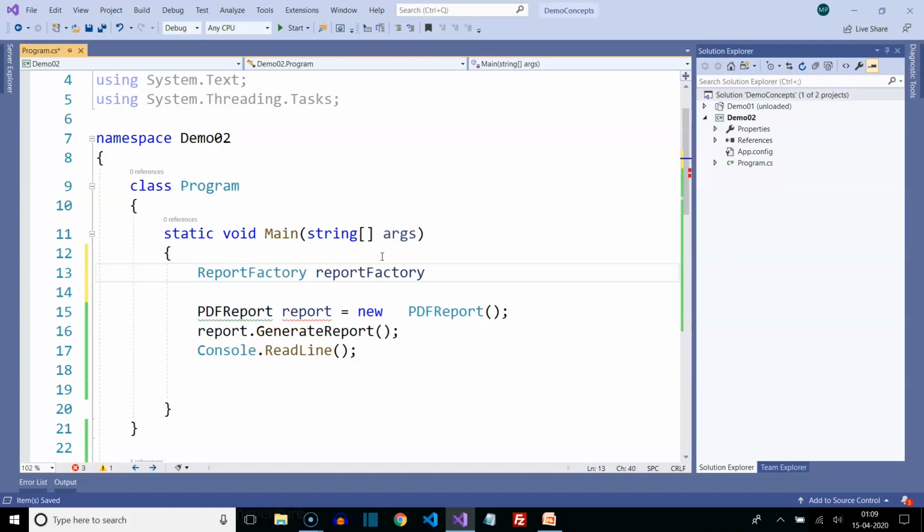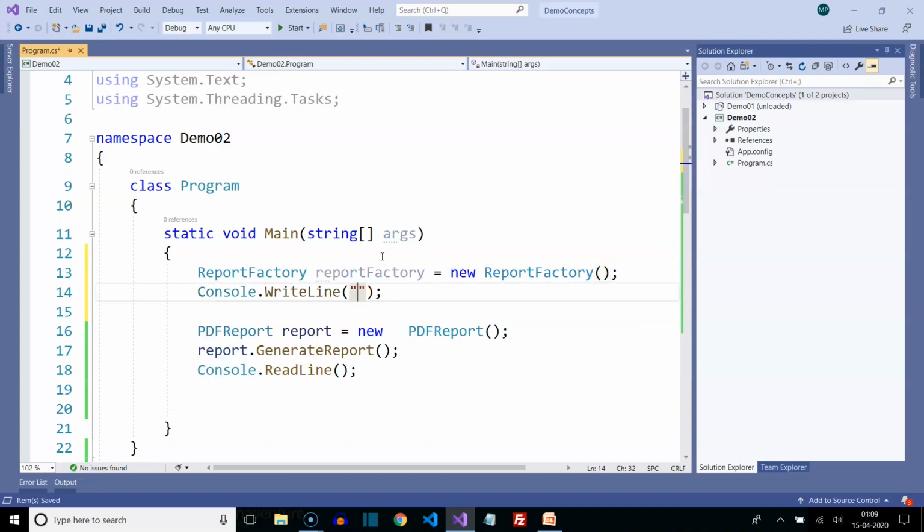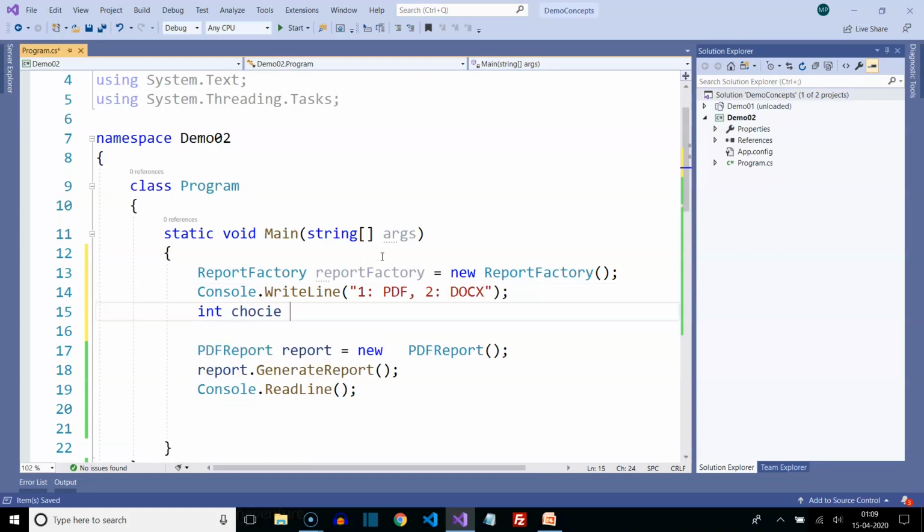Let's call it report factory equal to new report factory. Let's have a choice put up on the screen, as in 1 means PDF report and 2 means docx report. Let's take a choice from the user equal to console.readline. And I'll put that entire choice in the Convert.ToInt32 format.